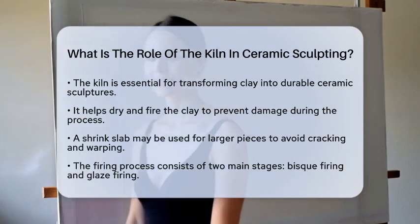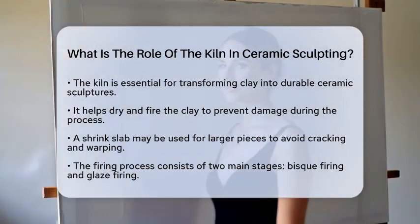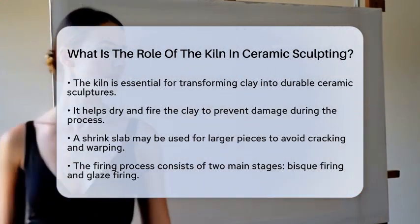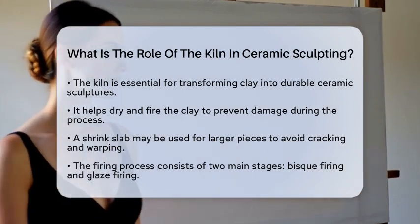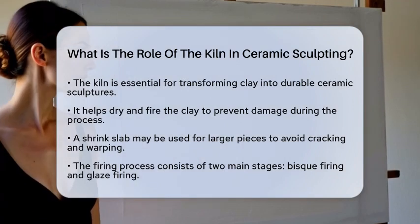First, the kiln is where the magic of turning clay into ceramic happens. When you place your clay sculpture in the kiln, the primary goal is to dry and fire it in a way that prevents damage. For large or heavy pieces, you might use a shrink slab, a perforated clay slab that helps prevent cracking and warping by buffering the friction between the sculpture and the kiln shelf.